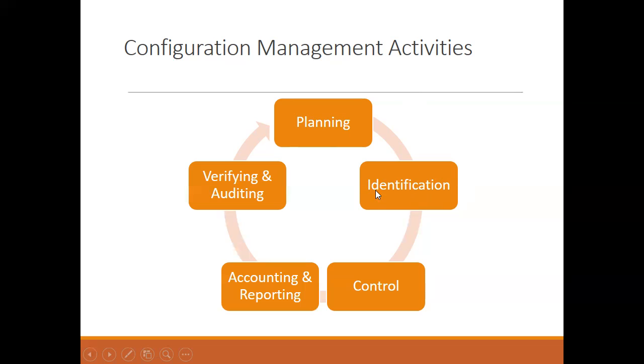Then we're going to identify what are the things that we want to record in our configuration management system. We refer to those as our configuration items, our CIs. So we're going to specify the types of things that we're going to record in our configuration management system. You know, there's going to be your hardware, your software, your documentation, and then what kind of detail we're going to record about each of those things to put as data in our configuration management database.